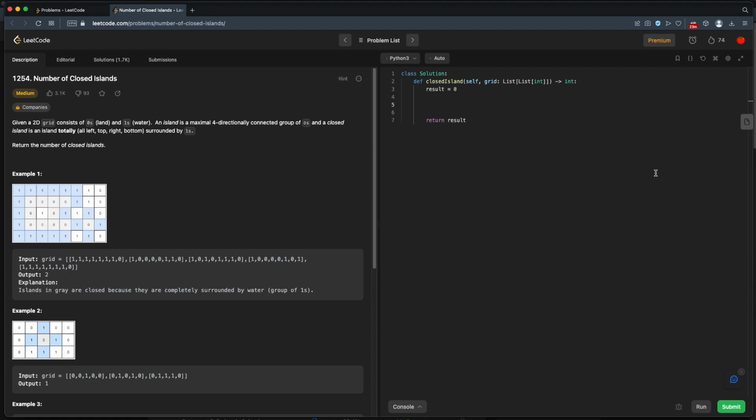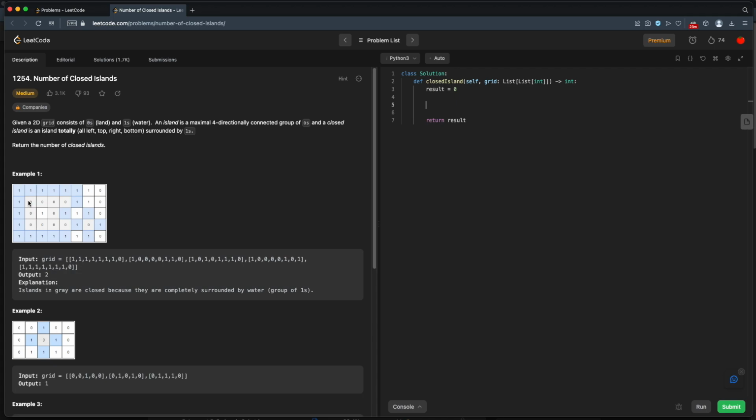Now, what conditions am I looking for? It appears that I'm looking for all these land squares that are not connected to the edge of the map. I think that's my only condition. As long as I have land that's not connected through other land to the edge of my map, then I know it has to be surrounded by water. As soon as it's connected to the edge of my map, no luck. That thing is not going to be an island. So I'll go through our grid starting at 0, 0. We'll just keep going till we find some land.